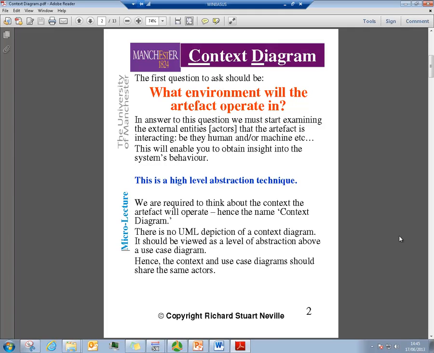One of them is, before you start hacking the code together, which hopefully we will never do, you understand what's going into and what's coming out of the artifact and where it's going to. It's going to the actors. The actors are the human or non-human entities that move information into the artifact that you're going to develop and move information out. They are either duplex or simplex. Let's move on, and hopefully you've read this page yourself now.